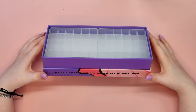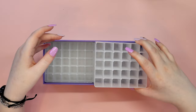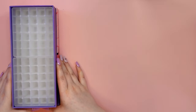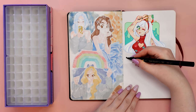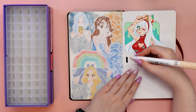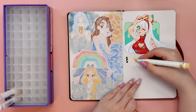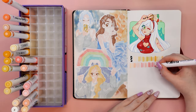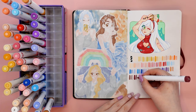The packaging of the markers looks beautiful and, above all, is very functional. Each marker has a slot to keep it upright, keeping everything tidy. I think this is a very well thought out solution, as the markers are arranged with the nib pointing downwards so the ink flows into the nib and there's no interruption when painting. The packaging looks so beautiful — I think these markers would make a great gift. It wouldn't even need any extra decorations, it looks so pretty!